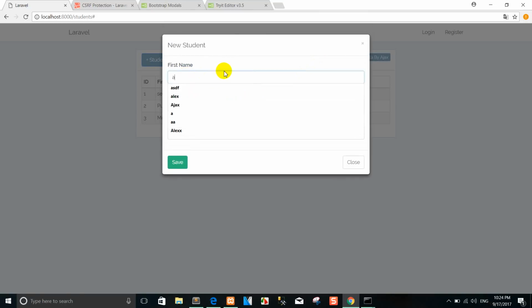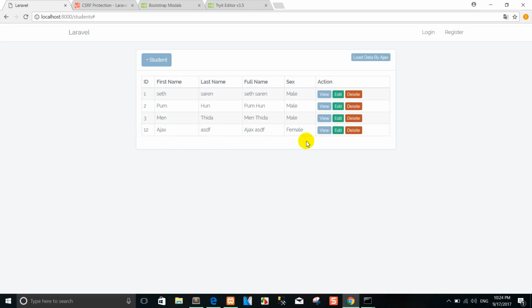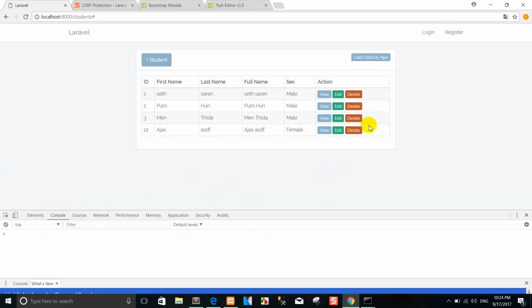So I want to add an example, female. Yeah, so you can see the female, so that I want to remove. Yes, we can remove it, so you can check what cannot be removed.